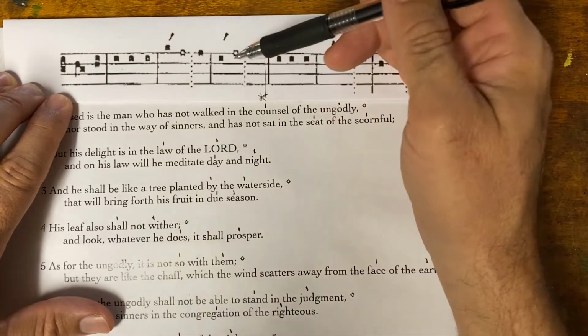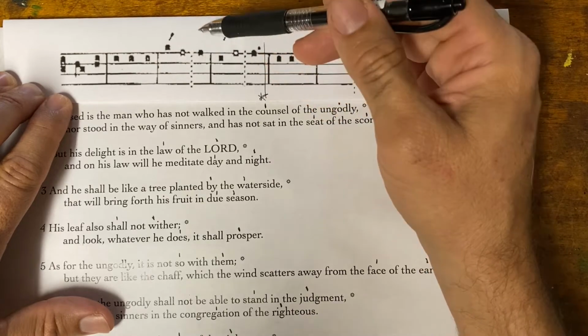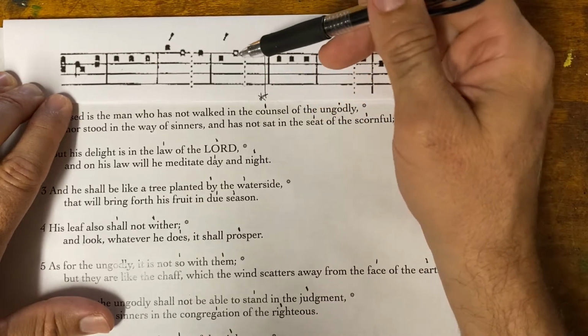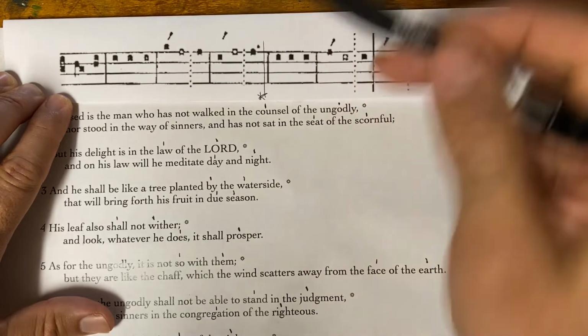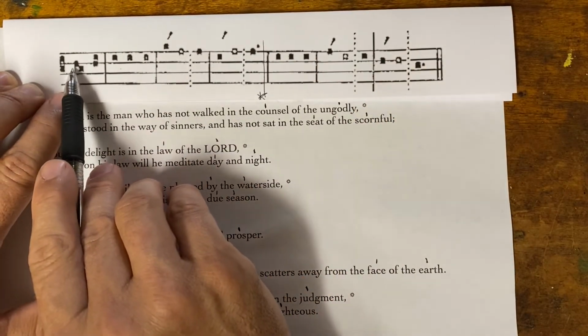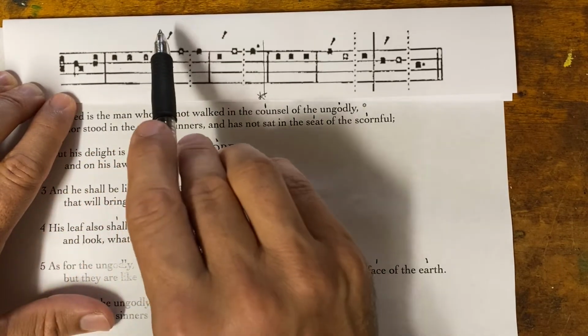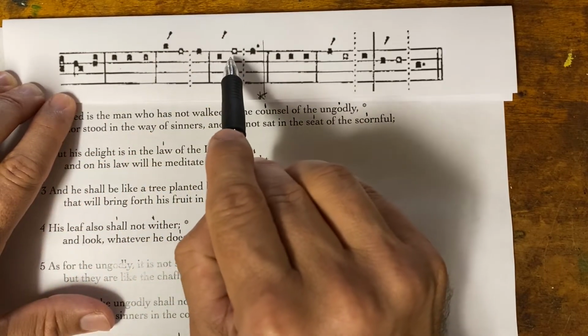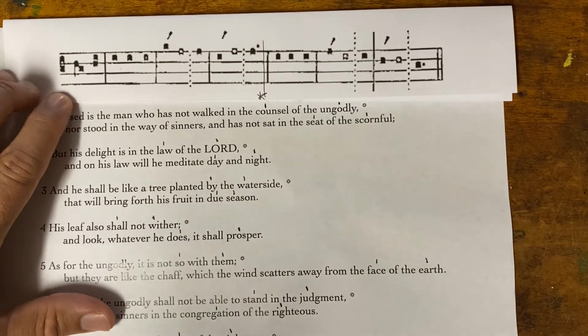Da, da, da, da, da, da, da. So if I finish this out, let's ignore this note for now. Actually, let's ignore this note. Da, da, da, da, da, da, da, da. So let me just sing that on a neutral syllable. Da, da, da, da, da, da, da, da, da. So that's the melody that we're looking for. Those are the actual notes.